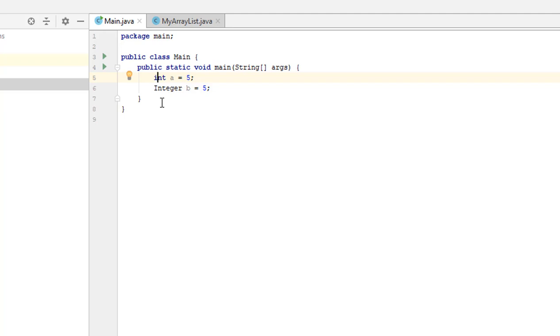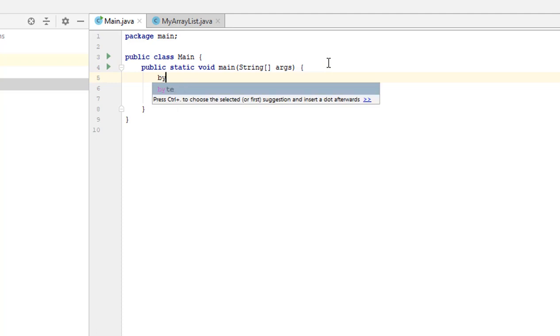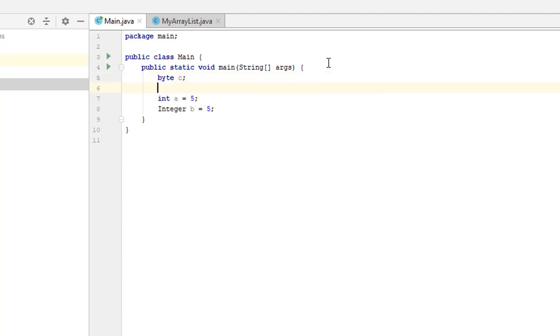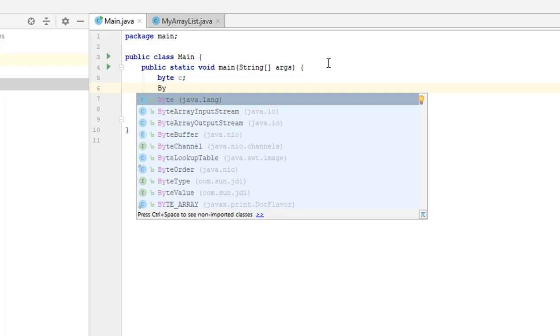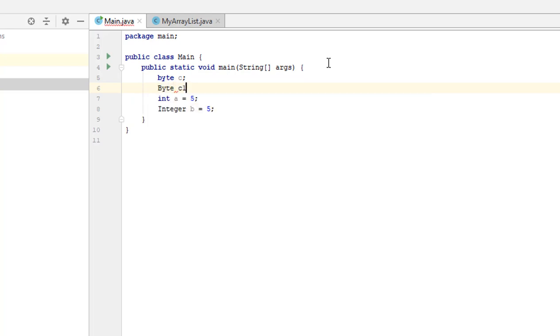Let's create variables of all primitive types and then their wrappers for you to know the syntax. The first type is byte. Its analog is spelled Byte too, but starts with the capital letter.